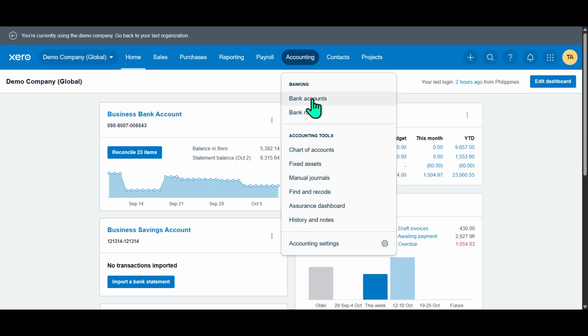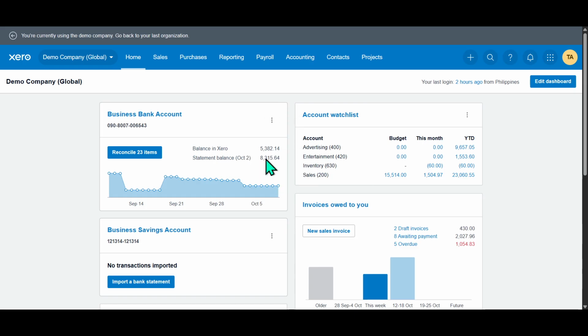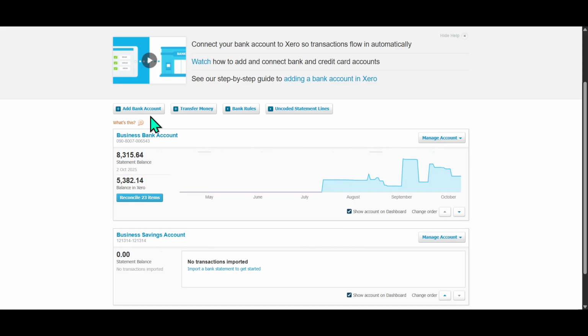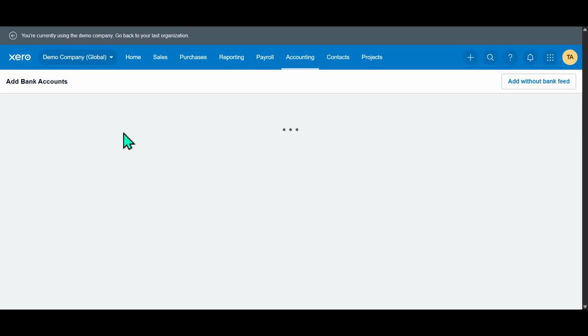This will take you to a page where you can manage your bank connections, review reconciliations, and, importantly for us today, add new accounts. Next, look for the option that says Add Bank Account and click on it. This is where you'll be able to find and integrate your Stripe account. You'll be directed to a new page that allows you to search for your bank or payment system. In the search bar, type Stripe.